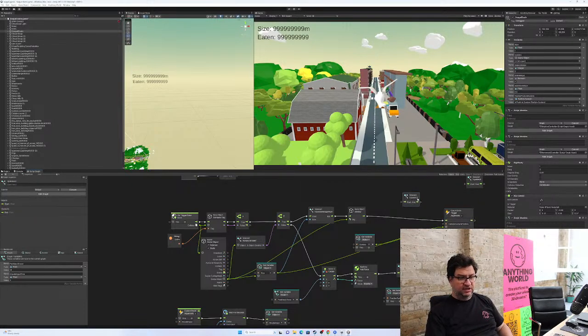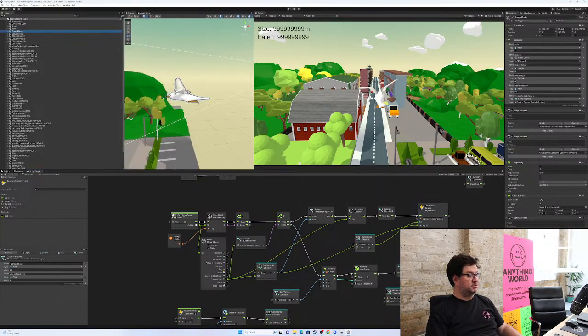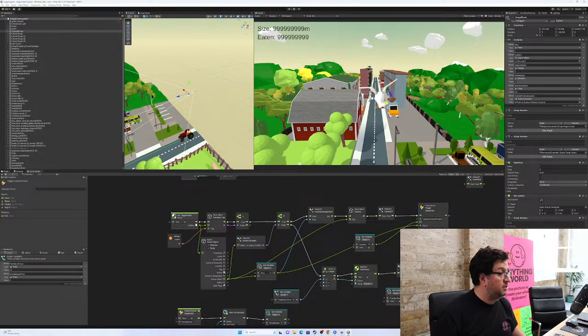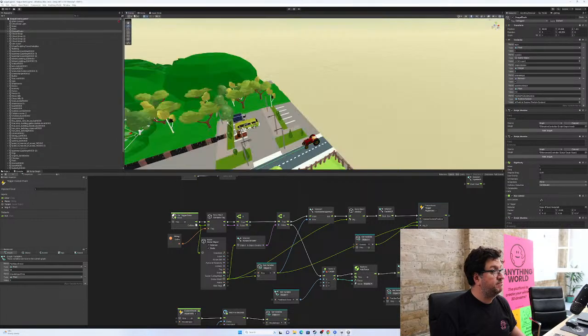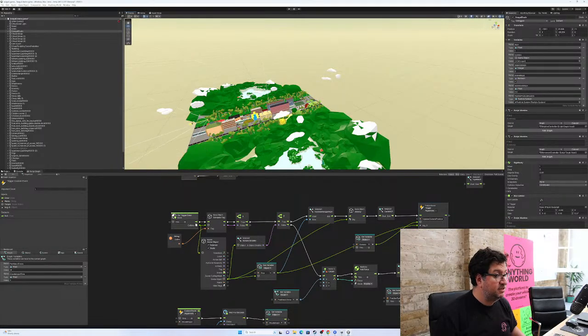So what I'm going to do is get this update UI subgraph, and I'm simply going to plug it between the destroy game object and the camera position. And to make things easier to test, I'm going to get my Seagull and move it all the way to the other side of the level.